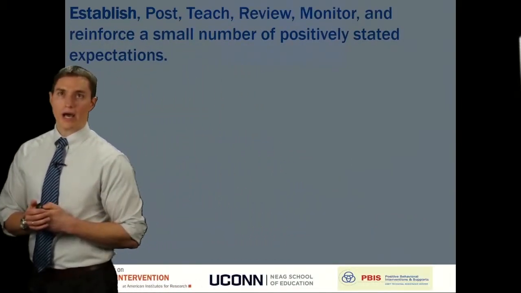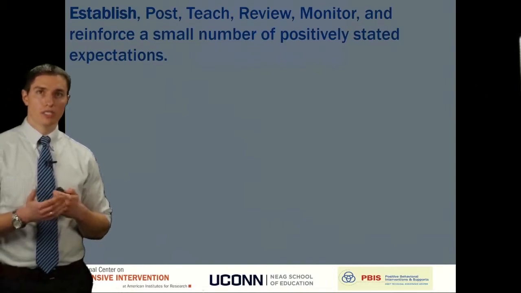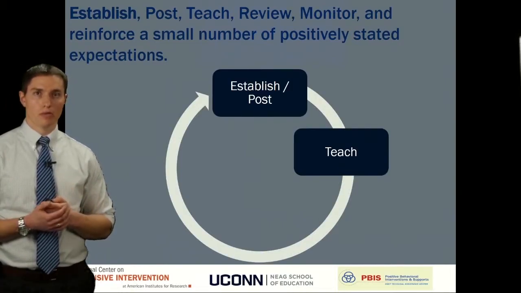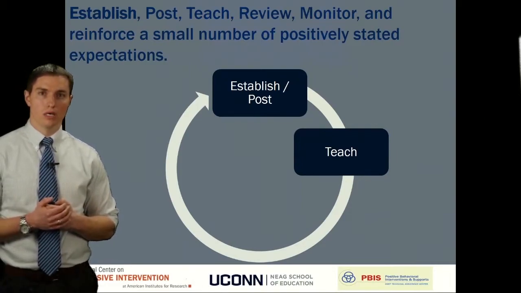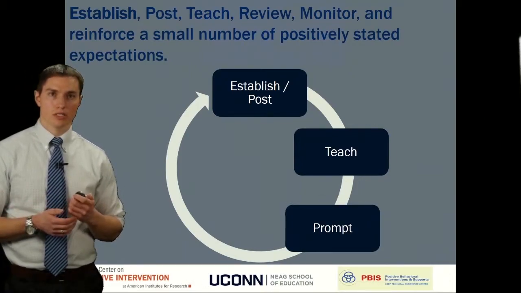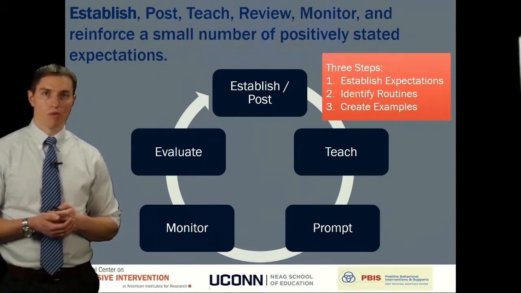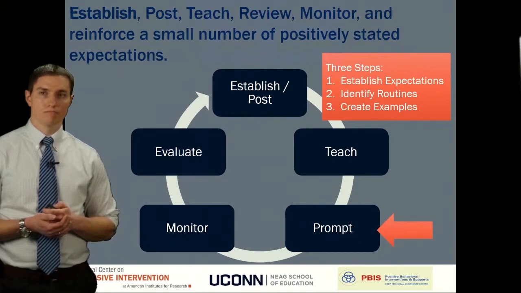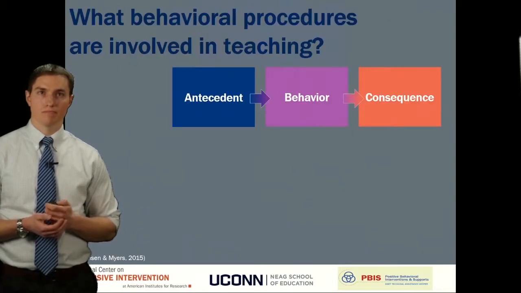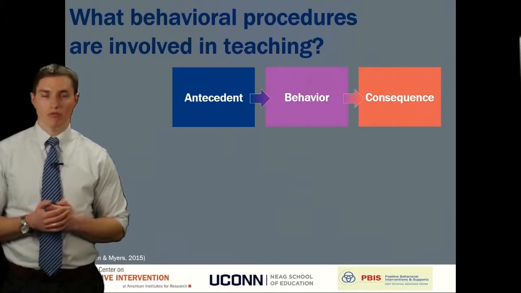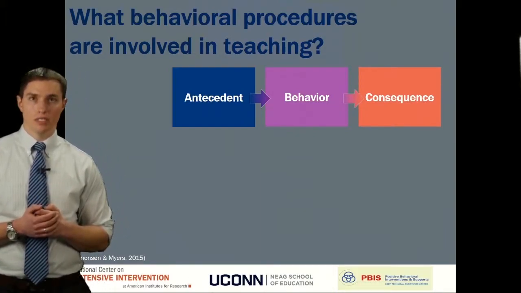So let's move back into the process of establishing and now teaching our explicit expectations. We've already identified how to establish and post those expectations. We've worked through how to teach those expectations. We'll now move into how to prompt, monitor, and evaluate your success over time. Let's look at how to prompt. The leading question here becomes, what behavioral procedures are involved in teaching?